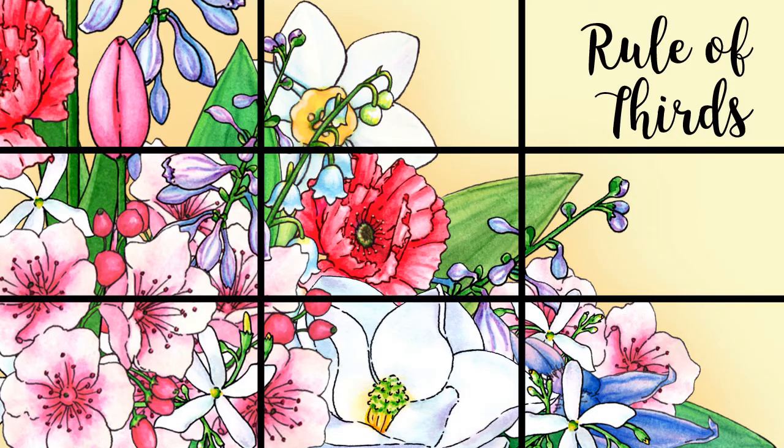I created this image and it was all fine. I was trying to create something that did not cause any problems with the rule of thirds. So I was making it on a diagonal and I was trying to use up most of the 9 sections. Well, that was great. My intentions were to create a bouquet of flowers that all flowed together so they would kind of collectively be the focal point. I did not specifically pick out one part to be the shining star of the image. It dawned on me that there might be a problem, and it wasn't with the composition. The composition was fine. It was great.